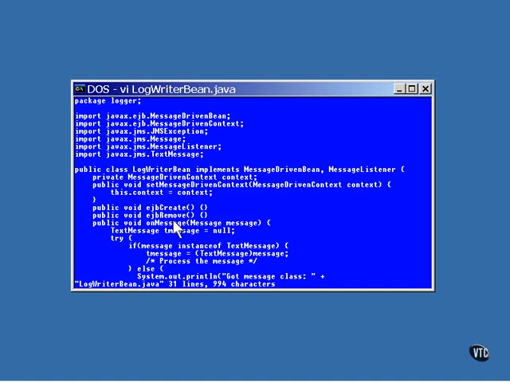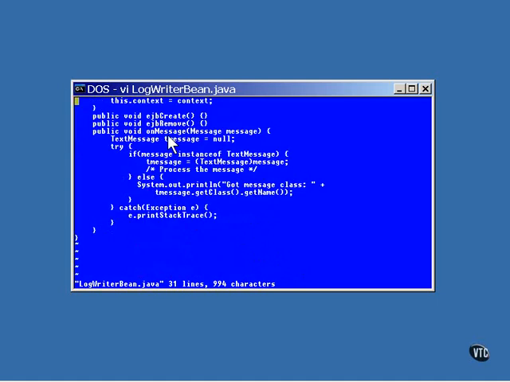The ejbRemove method is called when the bean is about to be destroyed. Now, normally a message bean is put into a cache and saved like an entity bean, but it can be used again. Sometimes there are just too many beans in the cache, and some of them will be destroyed, and there will be a call to this method.